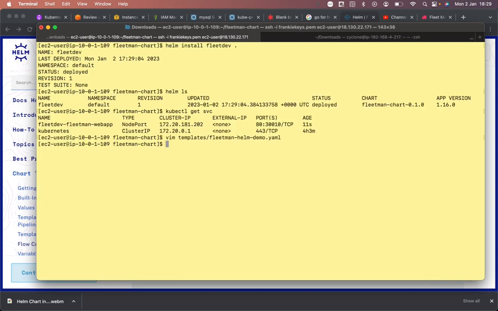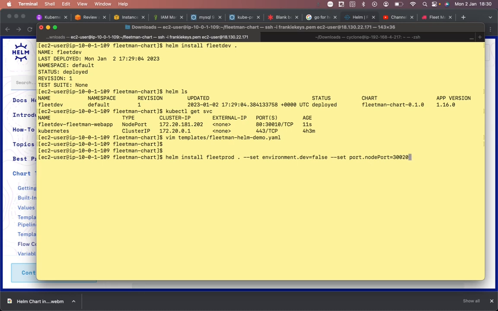The same way, we could use the same method, but now we could set fleet-prod, and also set environment.dev to false, then also set port.nodePort to, let's say, 30020.